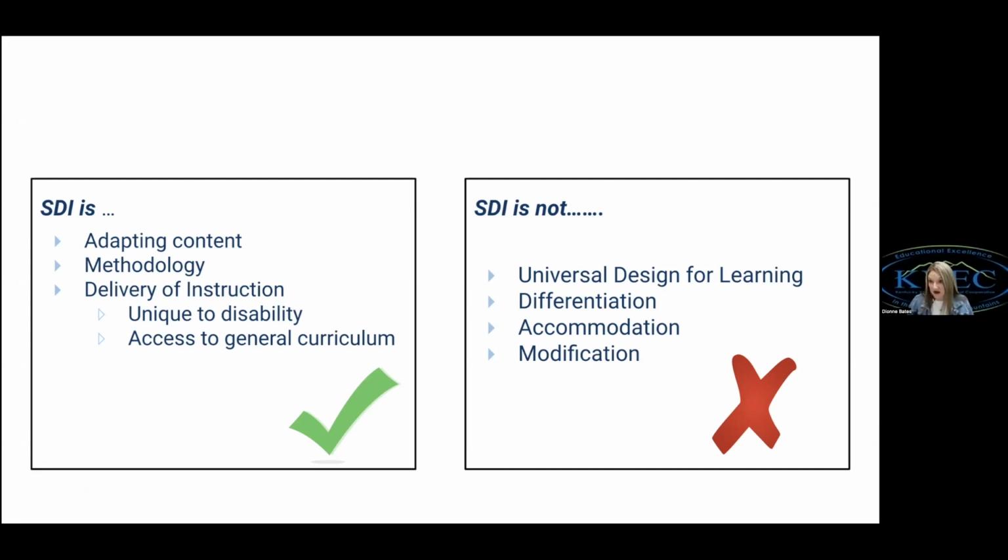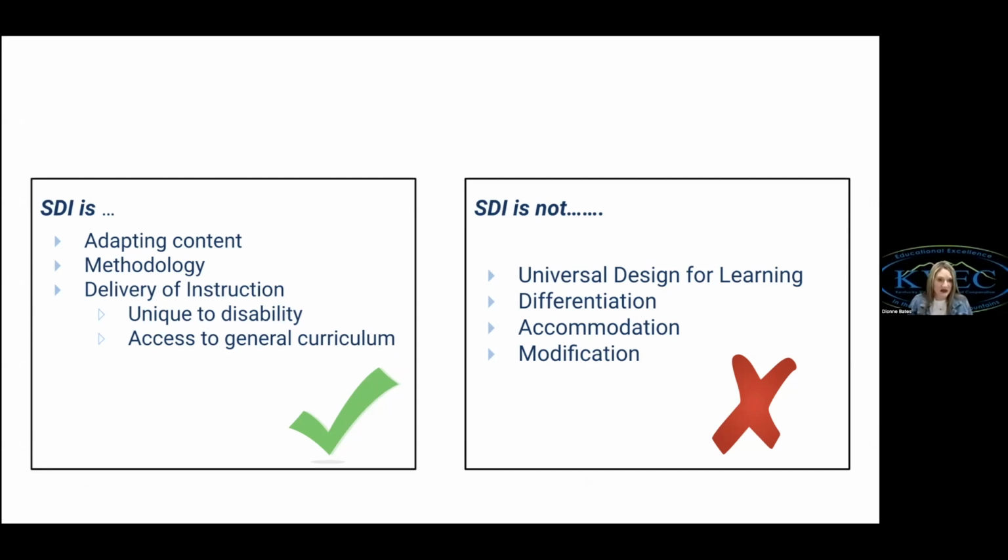It's not universal design or UDL. It's not differentiation. It's not accommodation, and it's not modification. So for example, if I give a student a graphic organizer, well, that might be an accommodation to help them organize their thinking. It doesn't become specially designed instruction until we teach them how to use that graphic organizer.